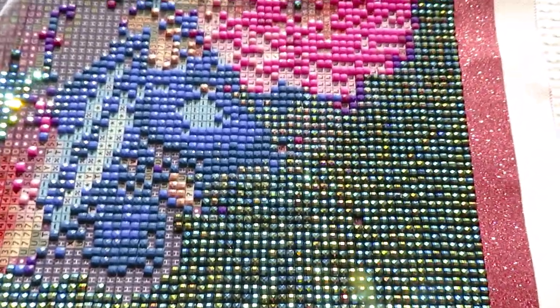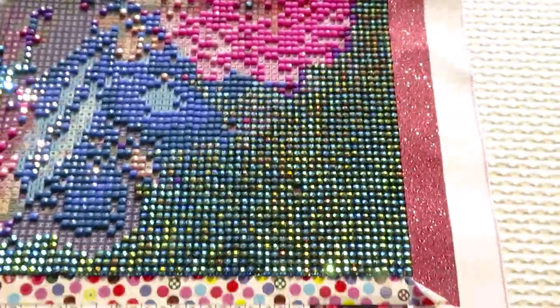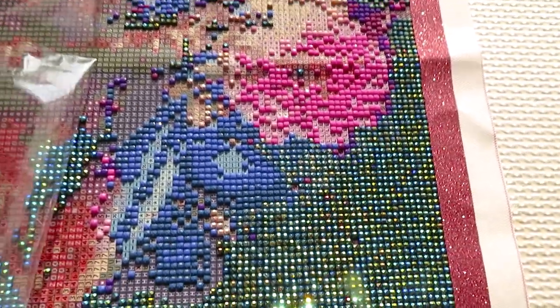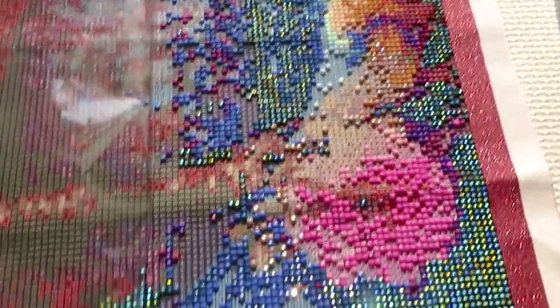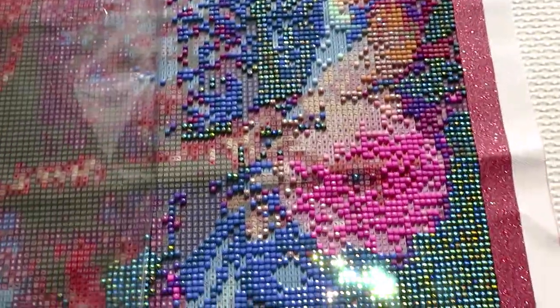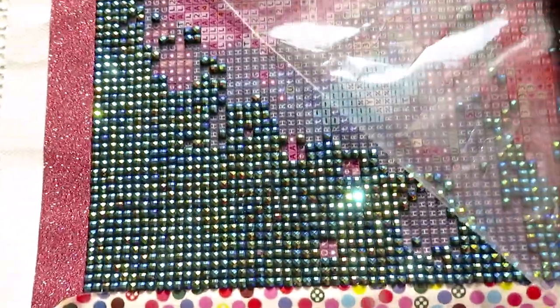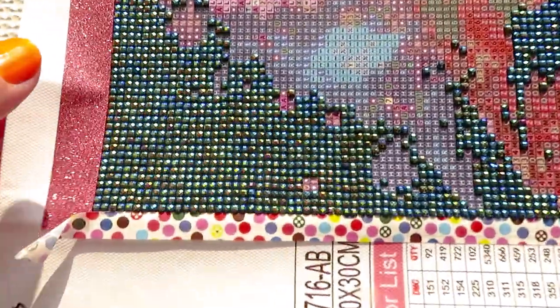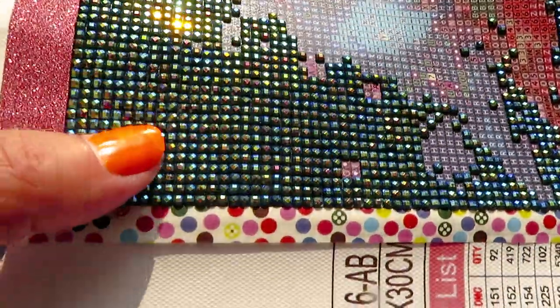So now let's see how much I created, because I went to the city, far away from me. We did some things that needed to be done, but since I finished, I created this piece in here and this piece in here and just a little bit more in here. I'm working right now only with 310, so this chunk I just created, if I can lift it up. Diamonds, of course, amazing.